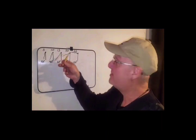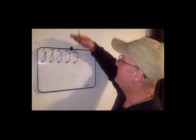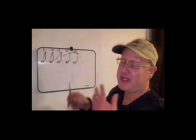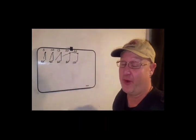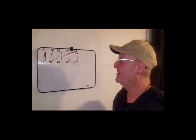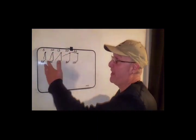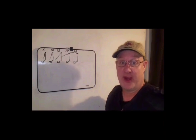80 degrees, leaned over, 20 miles an hour, and 100 is when the thing is flapping well above 90 and beyond that, it's 25 or more. So when the flag is in this condition, it's tough to figure out if it's 25 or 35 or 40. And if you have winds like that, it's a crapshoot at that point anyway. But using the angles, if you're good enough to figure out what angle that is with the flagpole, you can really determine what the speed is to some degree.